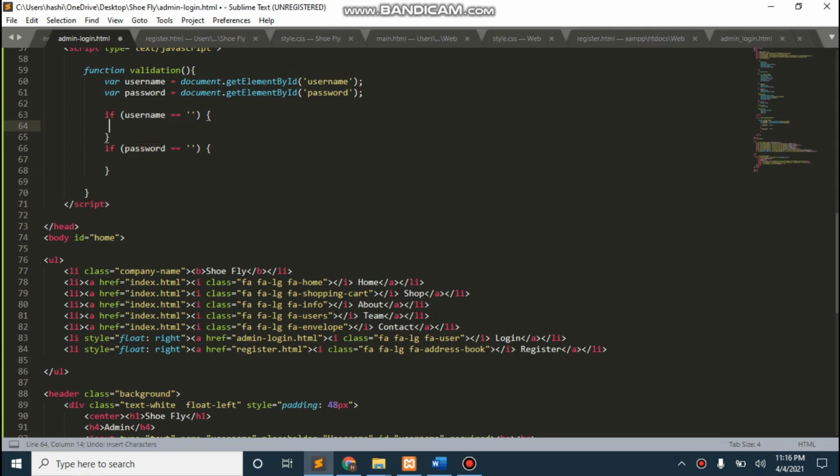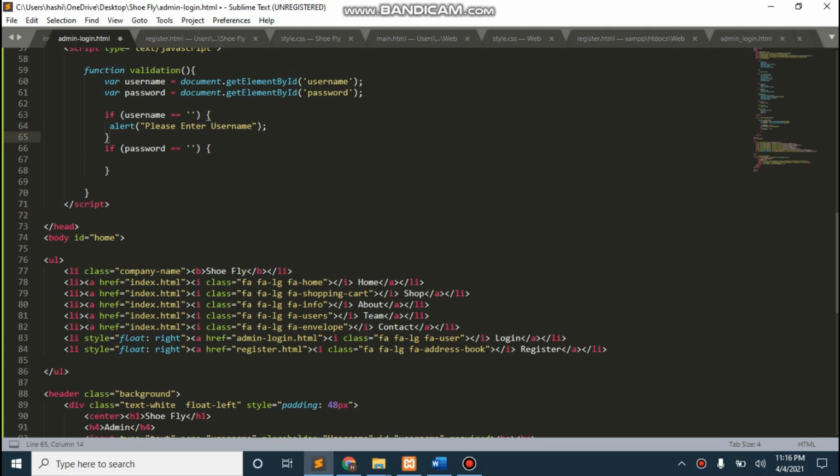If username is null, the user isn't entering data in this username field, then the user will be alerted through this alert dialog box here. Please enter username.